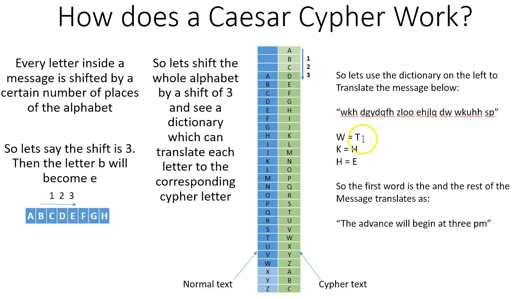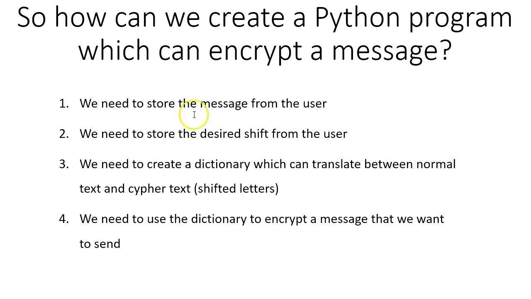Inside Python, you're going to need to create this table — a dictionary. A dictionary has a key and a value, so D corresponds to A, and you're going to have to go all the way A through Z. Once you have that dictionary, we're going to use it to encrypt the message, converting it letter by letter from normal text into ciphertext. And then we have a ciphered message.